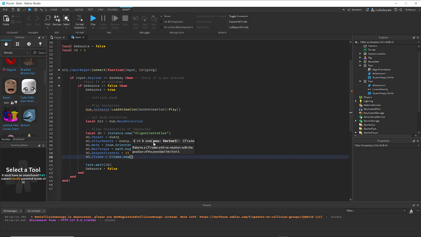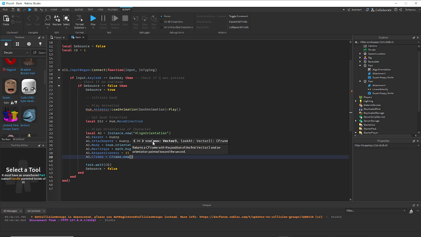In this second one, you can put in a position, which is a Vector3, which returns a C-frame with no rotation and the position of the provided Vector3. And then on the third one, it returns a C-frame with the position of the first Vector3 and an orientation pointed toward the second, which basically means that it's going to be positioned at the first Vector3 and it will be looking at the second Vector3. And there's also these other ones, but what we will be using is the third one.